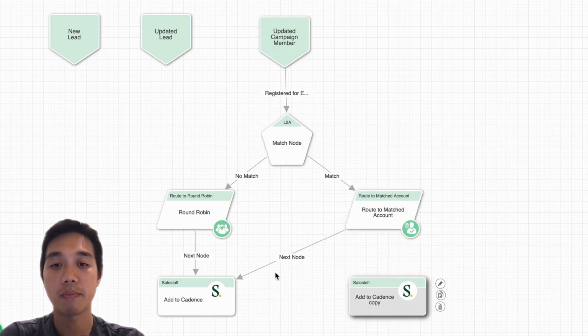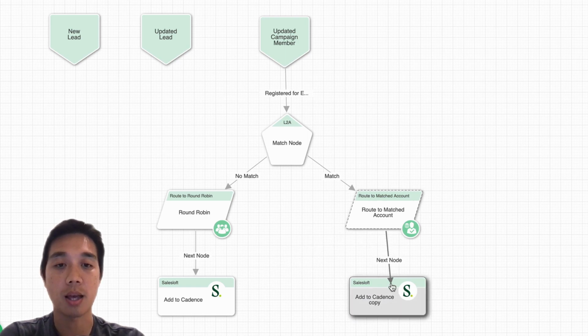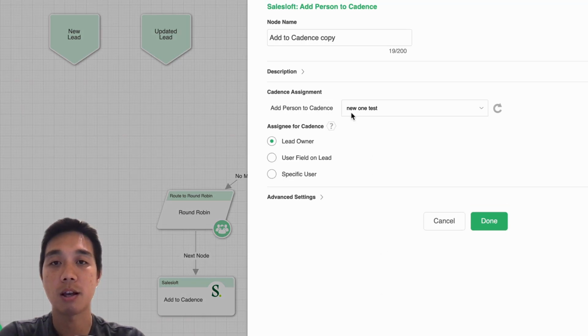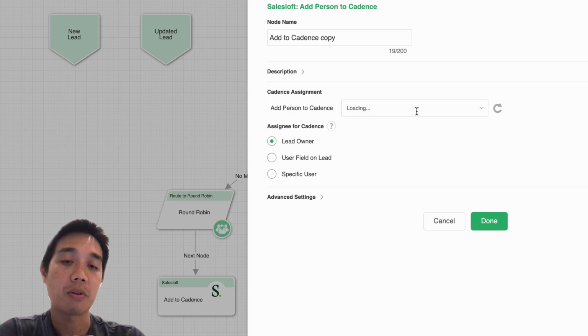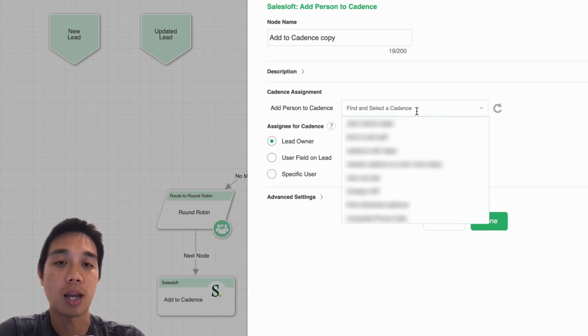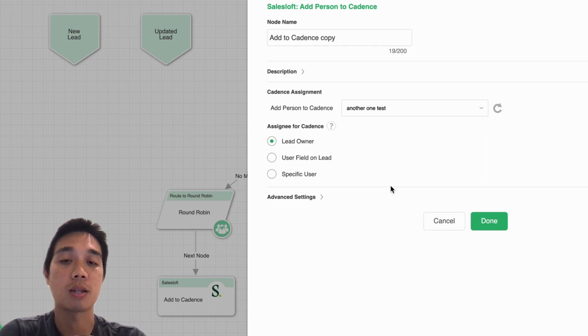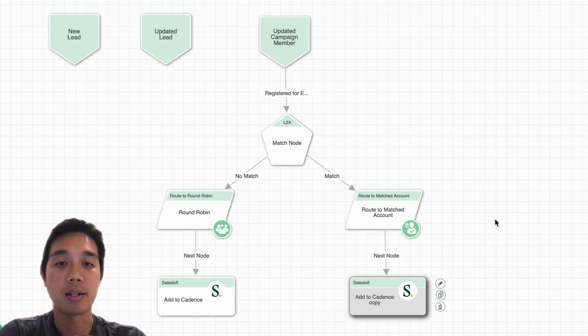Now I have a copy of it, and I will direct the leads that are assigned to an account owner, and we're presuming that there's already a level of familiarity there, so we don't need to use the generalized language, but maybe something more familiar. And I'll go ahead and open my Salesloft add to cadence node, and I'll simply select a different cadence, one that is more aligned with the kind of language that I want to send out for these particular leads. So I'll go ahead and hit done.